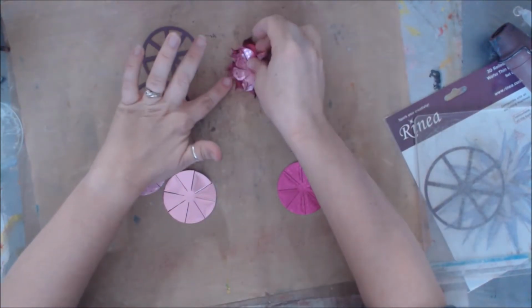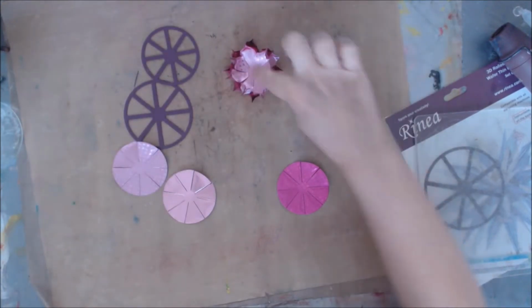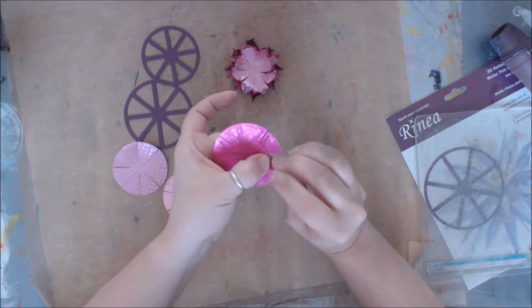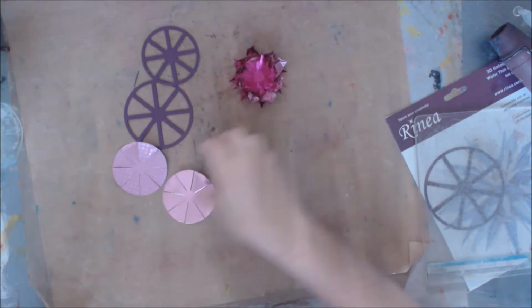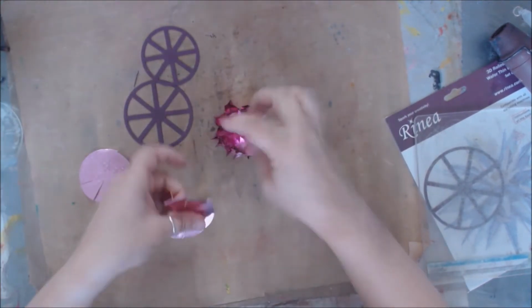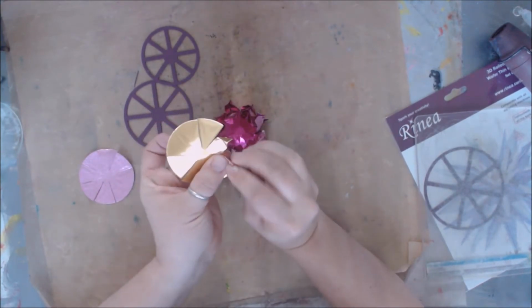Now here's what you get to do. They nest inside of each other. Look really cool, just like that. See that? So you start nesting them. I'm going to do the other small one, squish. And it goes in there. And I was trying to decide if I wanted to do, I think I'm just going to stick with this guy. And I'm going to squish. I'm going to turn and squish.